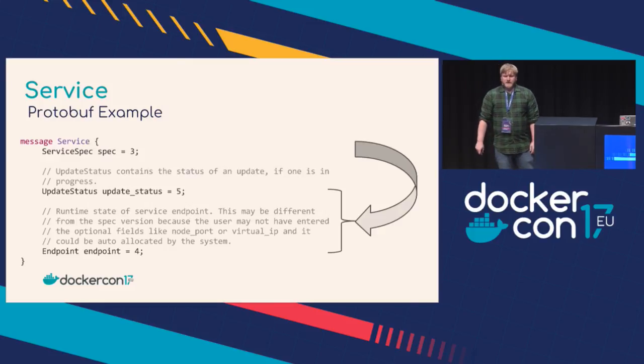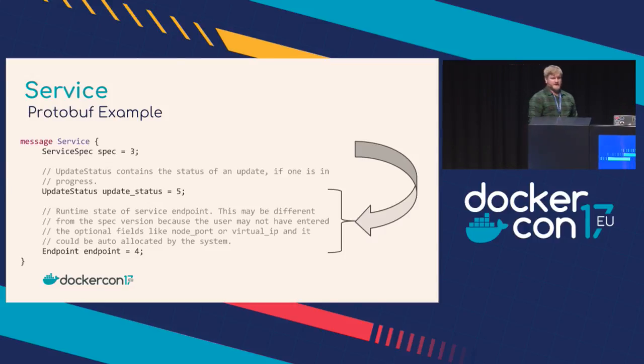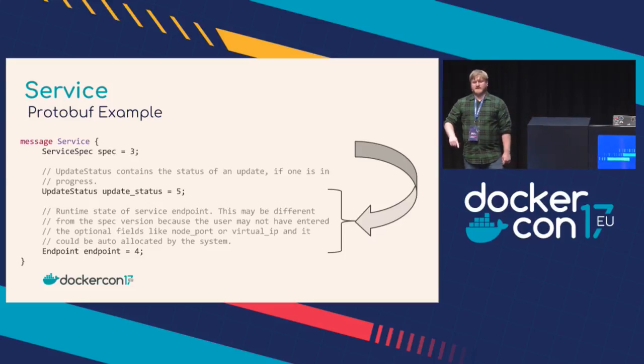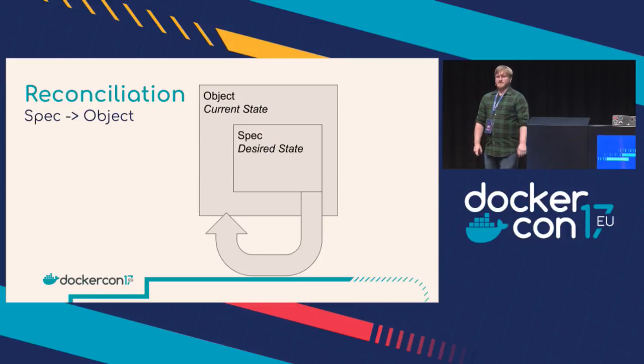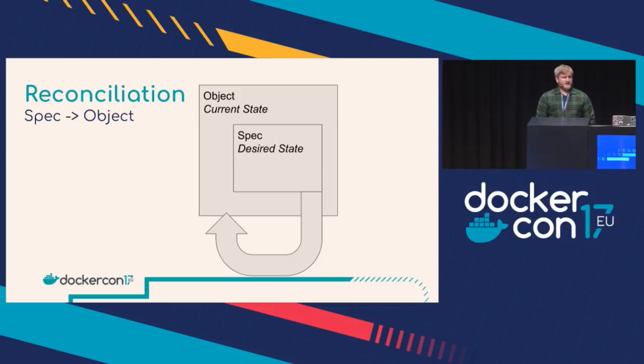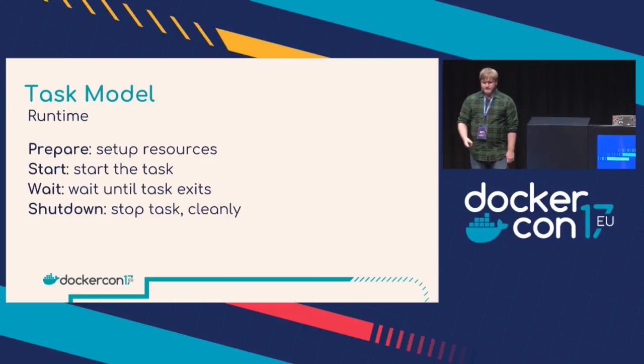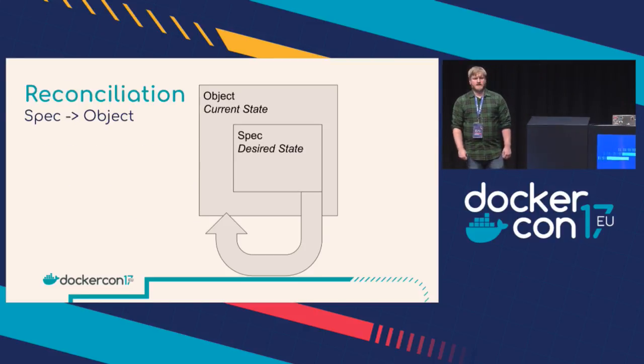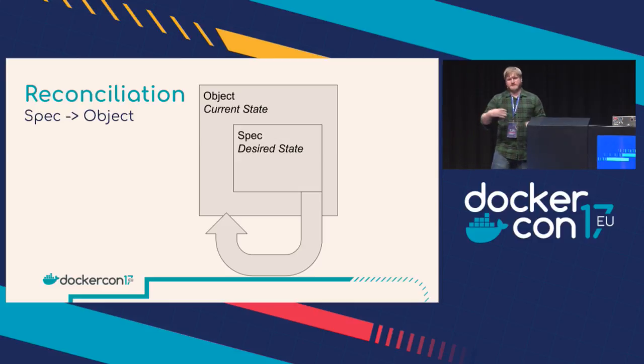What happens inside of the orchestrator is there's an actual object, and we can see here that there's a service spec that we had on the previous slide. And that service spec is actually feeding back into our local status. So what this looks like is a reconciliation loop where you have the spec, which has a desired state, feeding back into the object, which represents the current state. And I'll actually show that this model works at every single layer of the cluster. So you'll see this at the service as a whole, and you'll also see this on the task part as well.